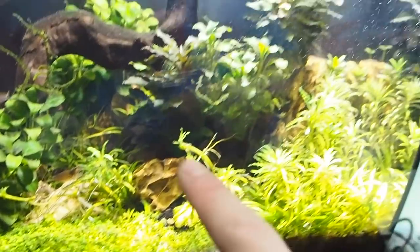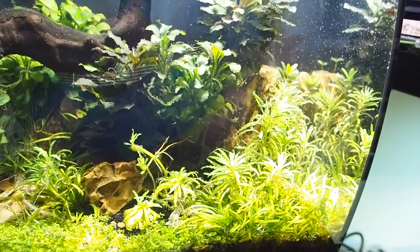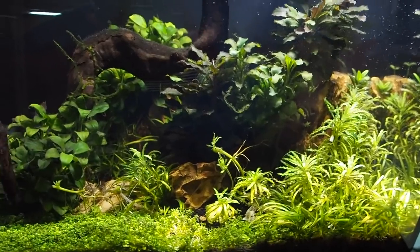They basically hide in this area, I suppose. They hide under all the Bucephalandra there. And I think that's where they're probably going to lay their eggs. Not 100% sure yet, but I have a strange feeling that's where they're going to lay. I don't think I have anything else.